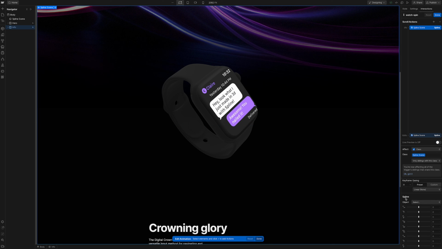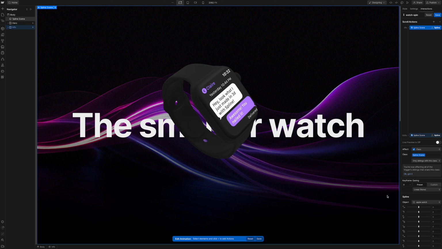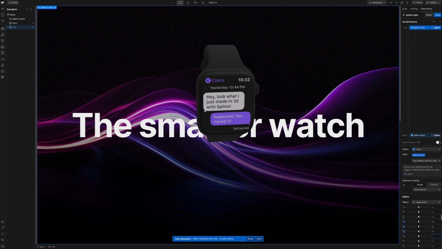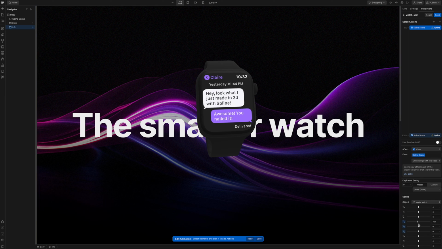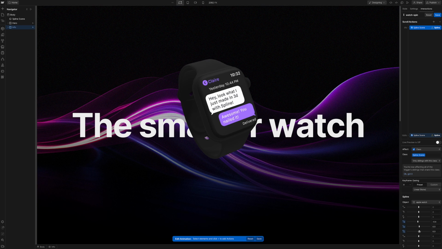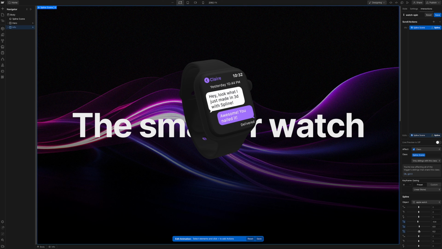So if we click on the first one, you see under the Spline menu at the bottom, you can choose which part of the 3D model. I'm going to choose the whole Apple Watch, but you could just select like a button if you wanted. And I want to mess with the rotation. So I'm going to set the X, Y, and Z rotation start values to 0. That's actually moved the watch around a bit. So let me just tweak it visually so it's in a nice sort of angle that I'm happy with for the beginning state. I'm okay with that, right?